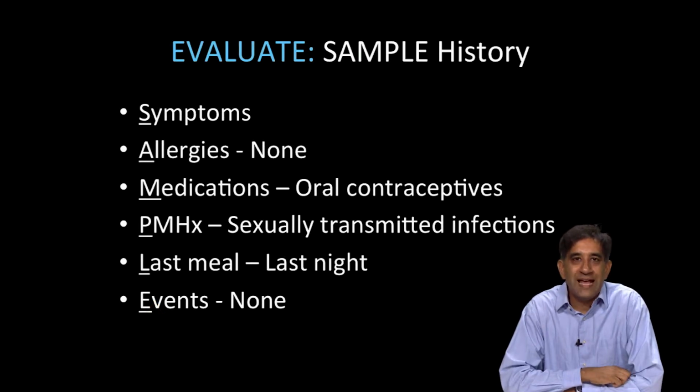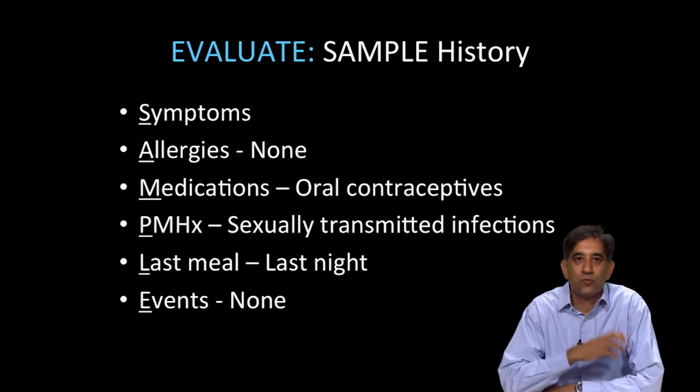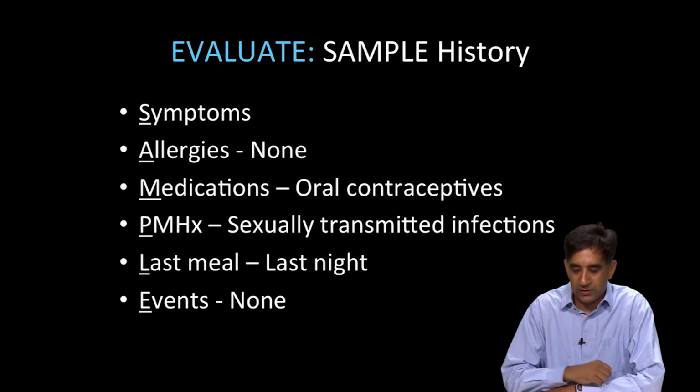As we move through our SAMPLE history, we note that she has no allergies, that the only medication that she's taking right now is an oral contraceptive. Her past medical history is significant for sexually transmitted infections, that her last meal was last night, and that there are no other events related to her chief complaint that she can relate to us that might help us try to figure out what's going on.